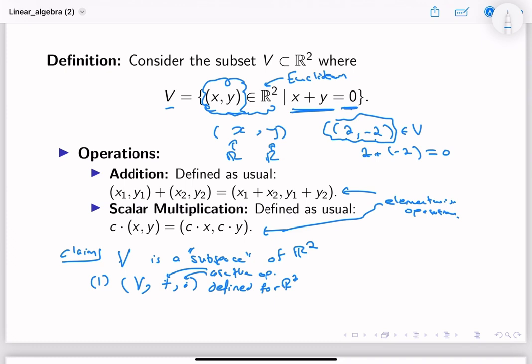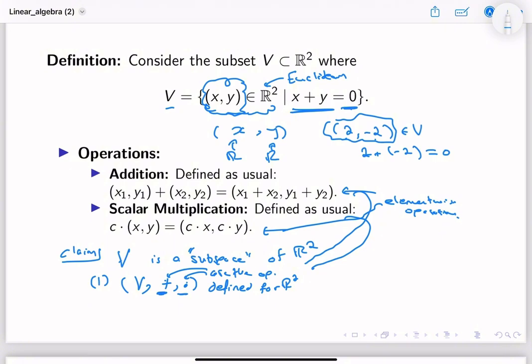So what we're going to do here is take these two operations and equip V with these, all right? Now that we've done that, we have a legitimate question of whether or not V is a subspace. And what does it take for us to check that V is a subspace? Well, we have to check that V is itself a vector space. I'm not going to hold this back anymore. Let me just tell you what the additional thing is that we're requiring.